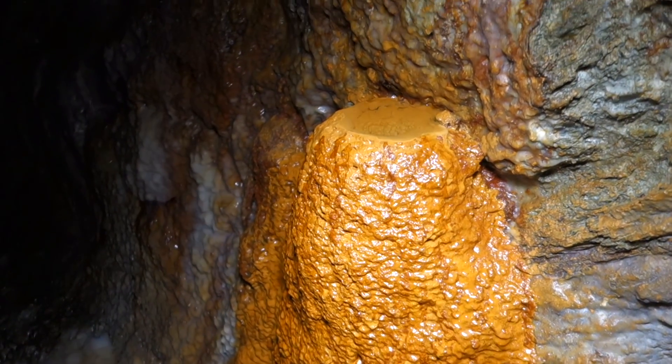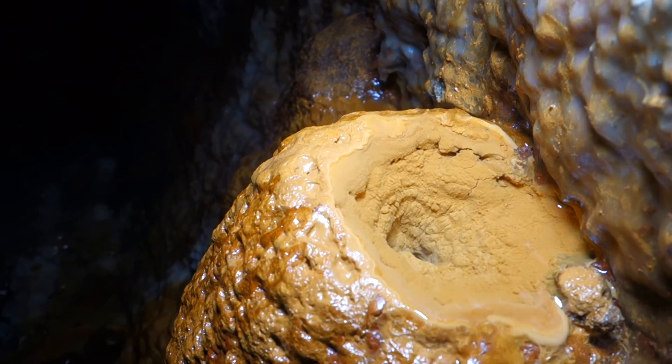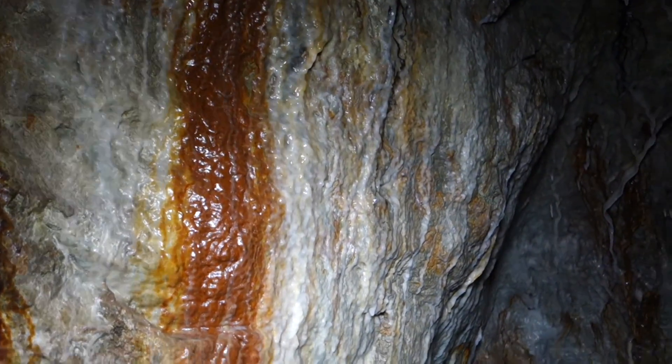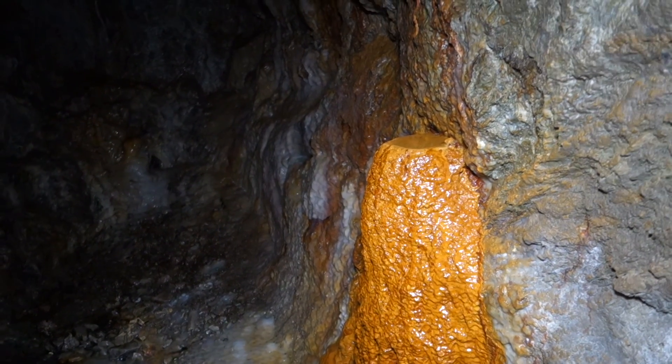So I'm back here at this amazing formation — I felt you guys deserved a better look at it. There's like a little pool at the top of it. Not sure how far that hole in it goes down. This whole little exploratory drift is all filled with flowstone. You can see there are little pools forming over here. This is definitely the best flowstone I've seen in a mine. It's awesome.